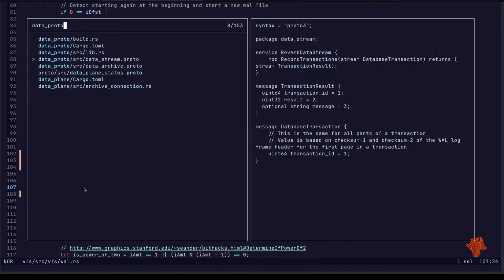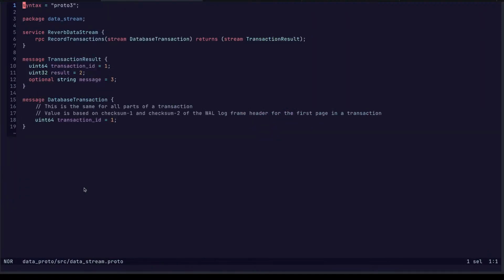Let's check data proto. You have yet to define it. Okay.